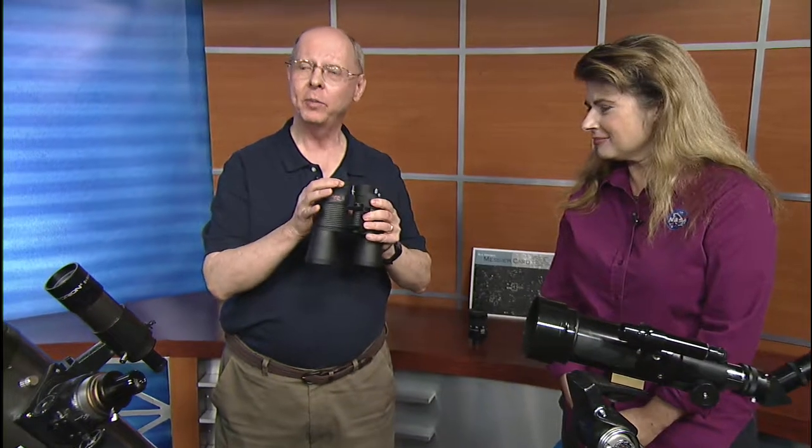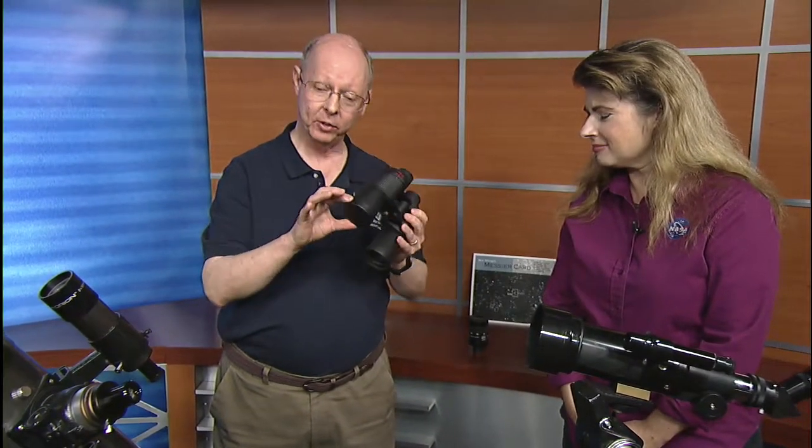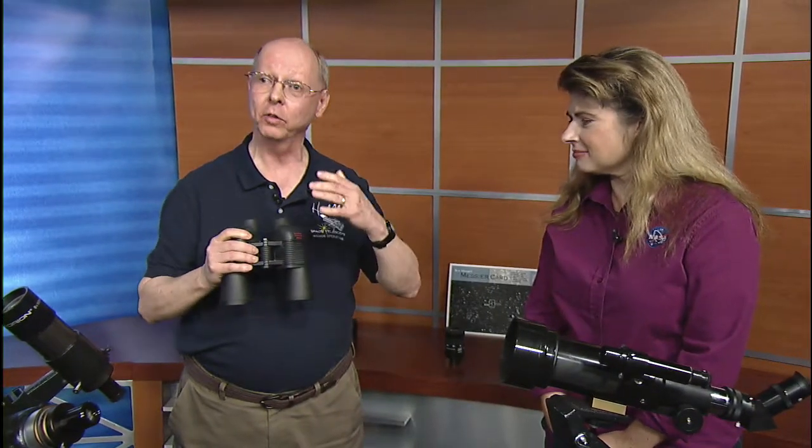It's good to use a set of binoculars at night that's one like this. This is a 10 by 50. 10 is the magnification. 50 is the size in millimeters of the glass up front. Most of us have 7 by 35s at home, and they're great for terrestrial viewing, looking at things in the yard or whatever. But you want a little more power, and you want to gather more light because the stars are faint. So you want this lens to be as big as you can hold steady. That's the other caveat, right?